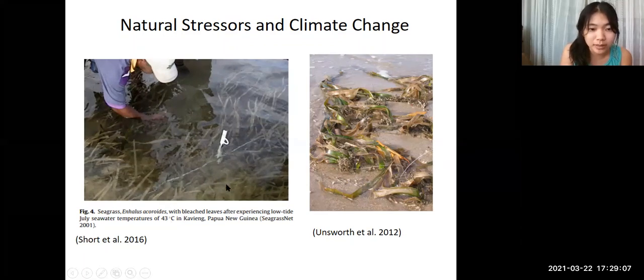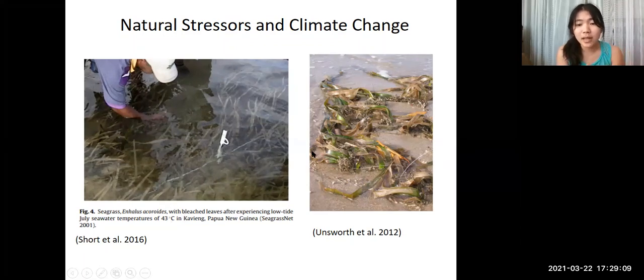degrees Celsius. And as climate change occurs, these hot weather events might happen even more frequently over time, which is very concerning. Similar to corals, how they can recover from bleaching, but they really can't recover if they just keep getting knocked down too frequently. We'll have to see if seagrasses can bounce back after these more frequent extreme weather events.